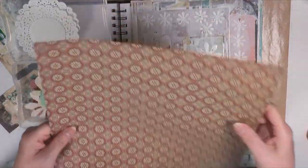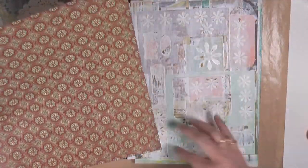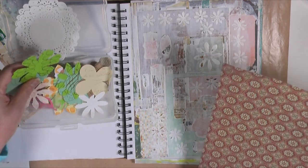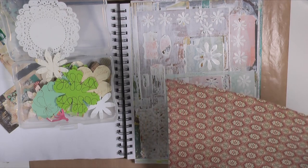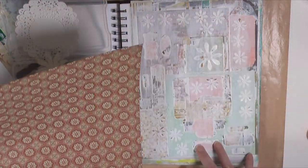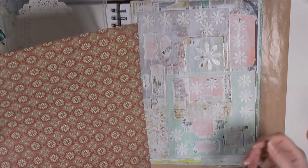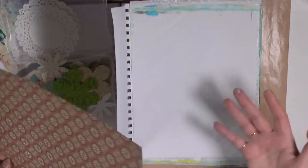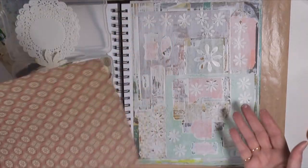So I pulled out one of the sheets I love in this stack, and I'm going to use that to bring out maybe a vase, and then I'm going to take my flowers here, and bring in either sprays or paint or pastels or I don't know what, haven't got that far, and color my flowers and blend them in and make them something pretty on this background. But I do want to leave a lot of this background showing, so the vase can only be so big. Because the flowers are going to cover some of it, the vase is going to cover some of it, so the whole point is to see what you put down here, and you won't see it. But that's okay too, because a lot of times stuff you put down you don't see anyway, you just put it down to get started, and this is giving me a really good start.